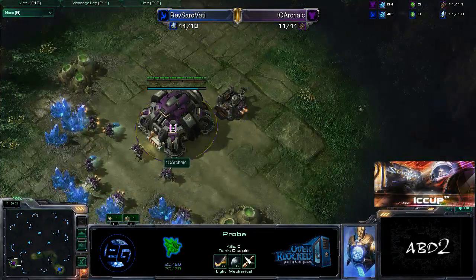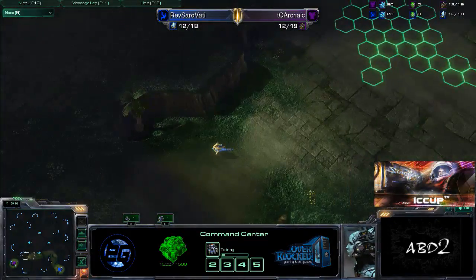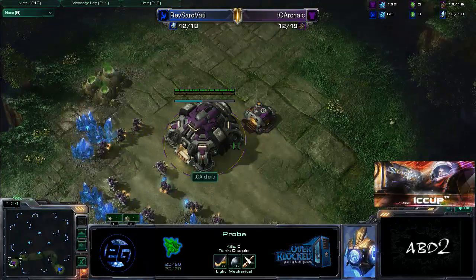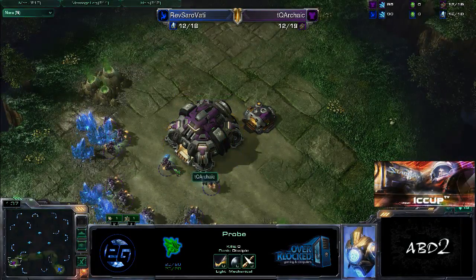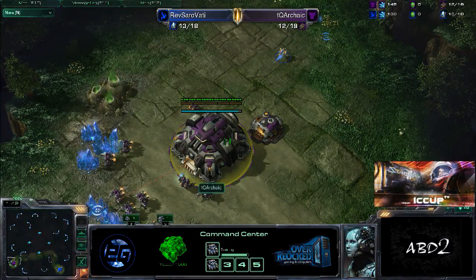We're going to see RevSaroVati scouting Archaic first. And this is one of the unique maps in the map pool where both races have a chance to go Command Center and Nexus first. That's just going to make it a longer game, and we're going to see who has the better macro. And I think that's going to be RevSaroVati.